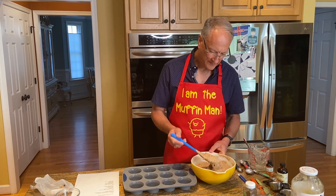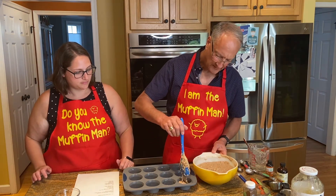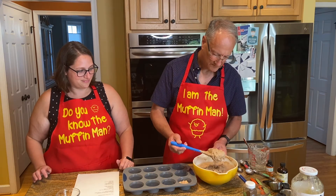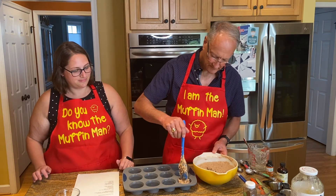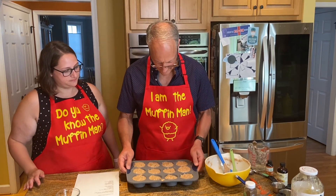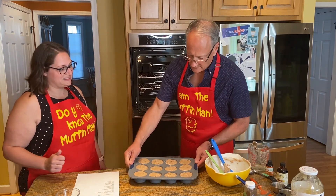I use a silicone spoon — it's almost the easiest way to do this. Just hold it above and kind of let it drip in. My second one is usually a little bit smaller. We're going to fill them right to the top so that we get that good crusty muffin top. Tap it down. The oven's been preheating at 350°F, so we're about ready to go. I'm going to pop these in.